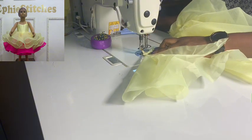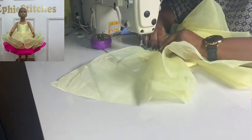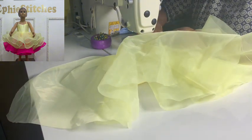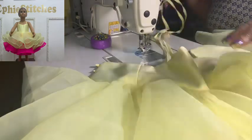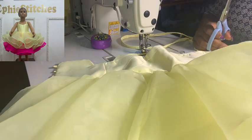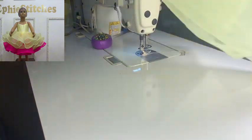Now that I've gathered evenly and pinned according to my notches, I'm sewing the first organza layer to the bodice. We have two layers of yellow and two layers of pink — this is just the first layer; the first layer has two circles, the second layer has two circles, and so on. To keep the video from being too long I'll do the remaining three layers off camera and show the result. Here's the second layer attached the same way.